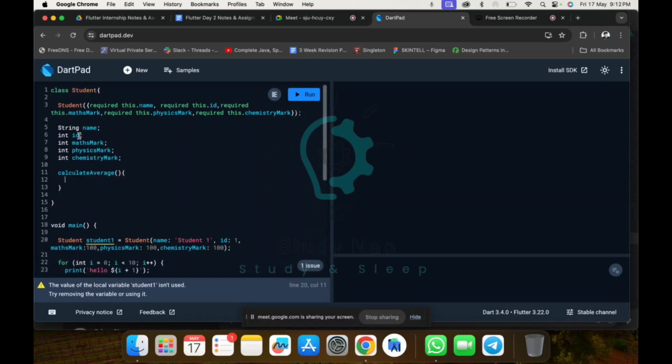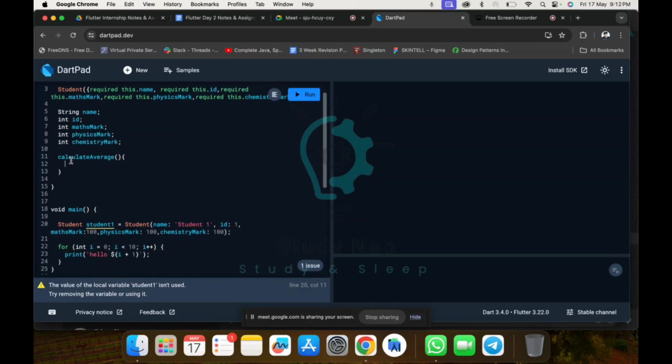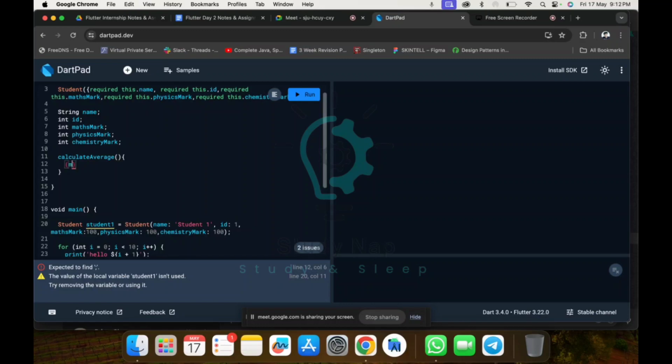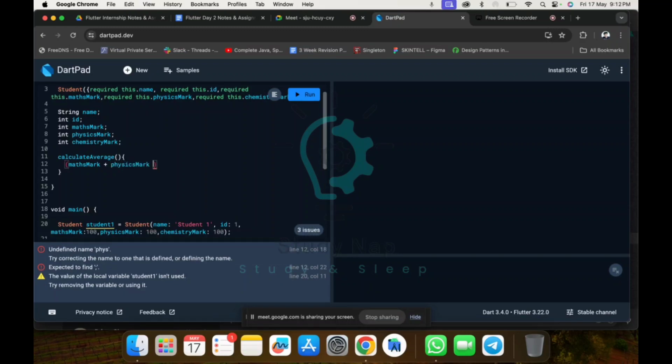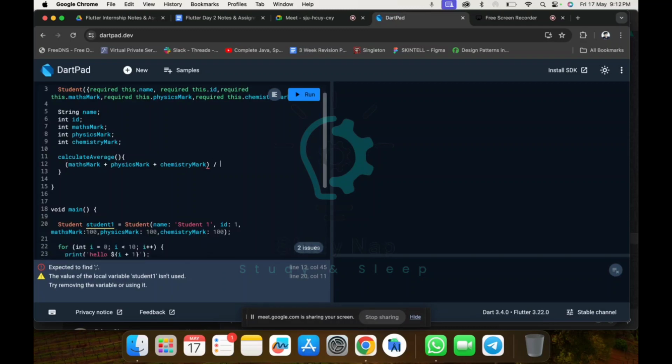So all the values are available inside the class, so we have to write a method, means function, inside the class so that we can use these values and we can calculate the average. So what is the average? How will you calculate the average? Total 3 subjects, so we'll add 3 marks and we'll divide it by 3.